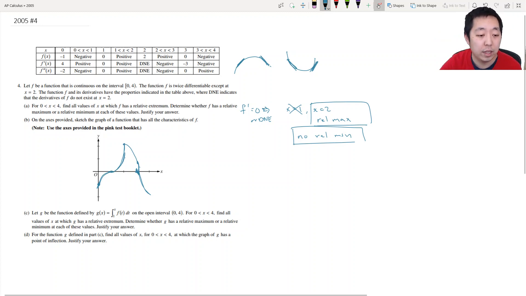Let g be the function divided by this in the open interval. Find all values of x which g has a relative extrema. So I want to know when g prime of x is equal to 0 or does not exist. By fundamental theorem of calculus, g prime of x is equal to f of x. Because it just gets rid of the integral part. And so that equals 0 or does not exist at x equals 1 and x equals 3. It's 0 there and there.